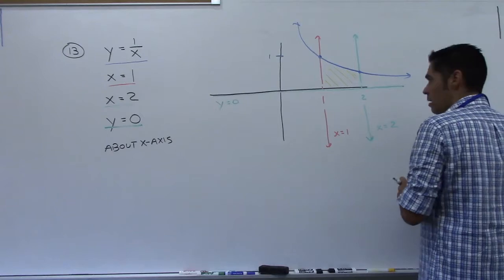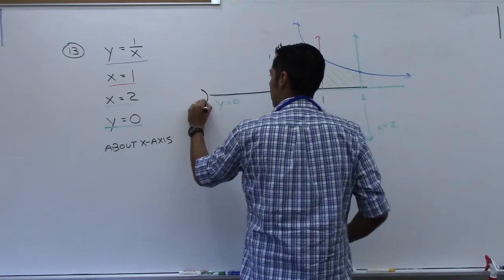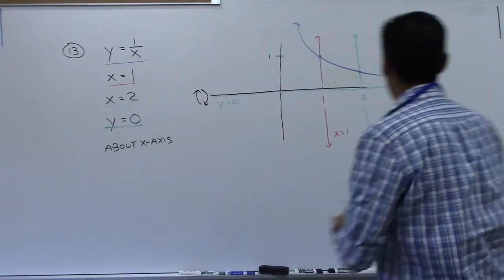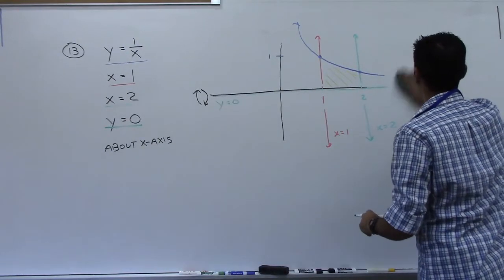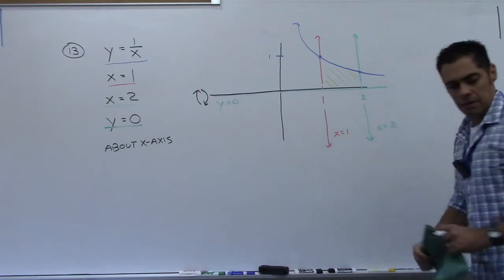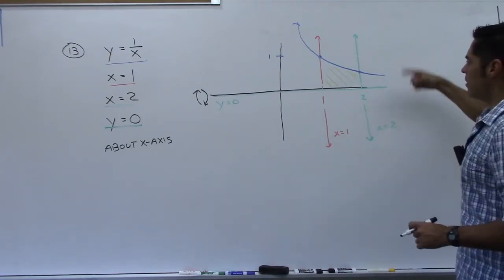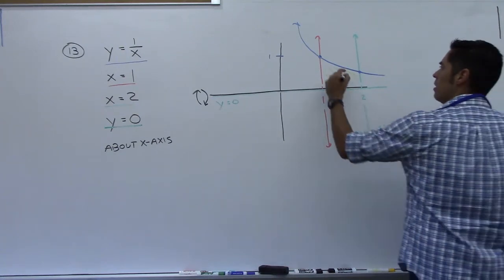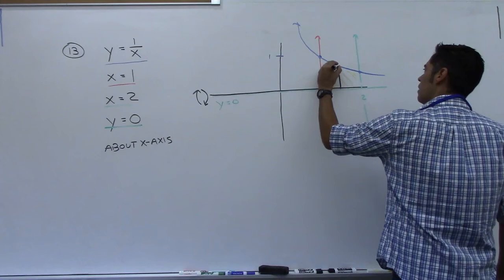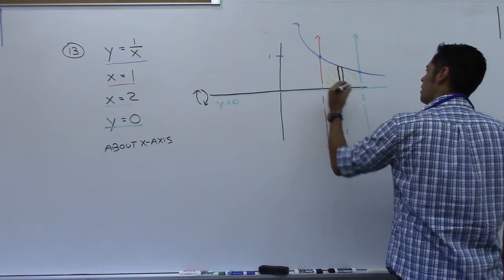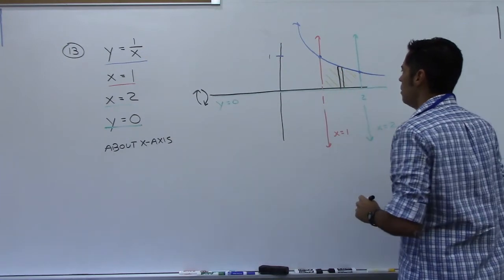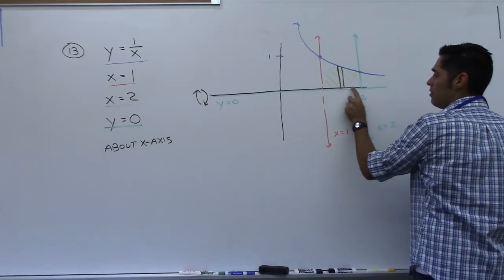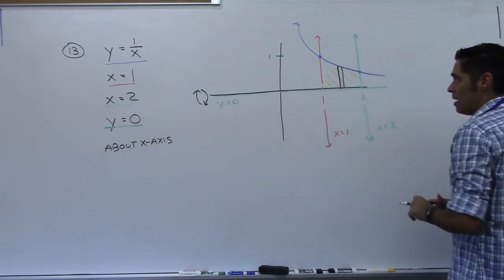Well, we're rotating around the x-axis. And I'm going to clean up this side a little bit because I'm going to transpose that rectangle that I'm about to put in there. So we're going to go around the x-axis. We're going to use a method of discs or washers for this. Then my rectangle that I draw is going to be perpendicular to the axis of rotation, noticing that the blue function is always the top edge of the rectangle. The bottom edge of the rectangle is always going to be the x-axis, or y equals 0.